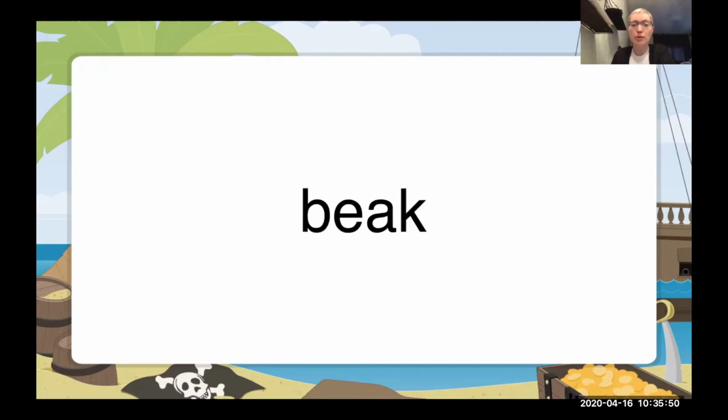For example, the word beak. We are going to mark this word together. We go from left to right, from the beginning of the word to the end along the bottom, then up around our racetrack and mark anything on the top. We mark both our vowels first, and then we go up around our racetrack. Our second vowel is silent, and our first vowel is long. Again, this word is the word beak.